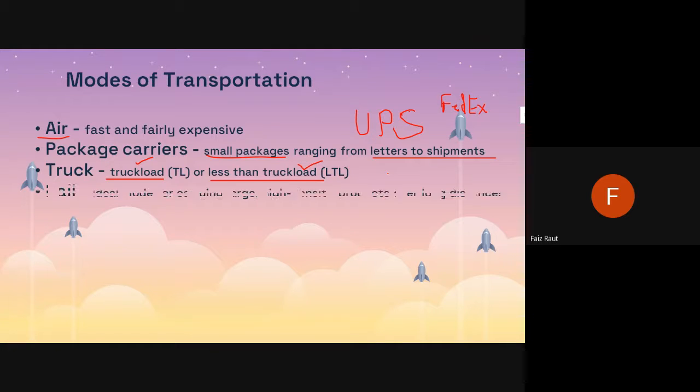Okay, then comes the rail. Now two more are there. Rail is one. In a rail, if any high density or high weight materials are there, for long distances. Even in my first company, Econ Shipping, the products used to arrive generally from Iran or Malaysia. These were the two main countries our company was dealing in.